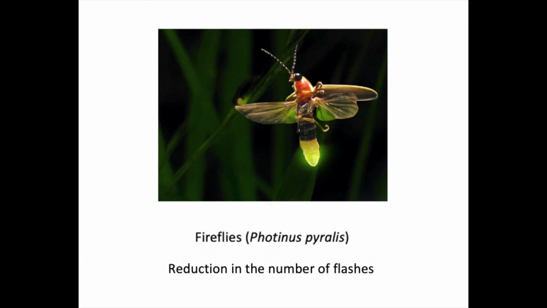Another behaviour that can be altered by light pollution is communication. This is essential for animal survival, reproduction, and just overall organism fitness. For example, fireflies use bioluminescent flashes to locate and attract mates via reactions using an enzyme substrate mechanism using luciferase and luciferin. A study found that artificial light decreases the number of flashes per minute produced by a species of firefly and reduces the activity of courtship behaviour, therefore disrupting mating and reproductive success in this species.